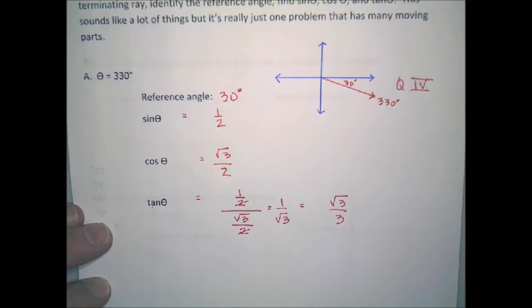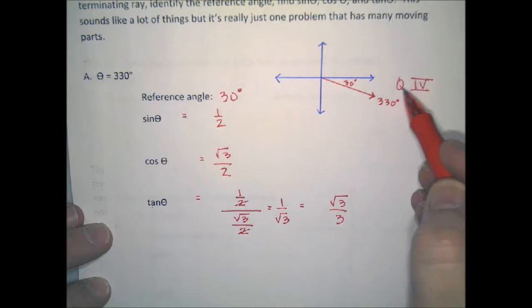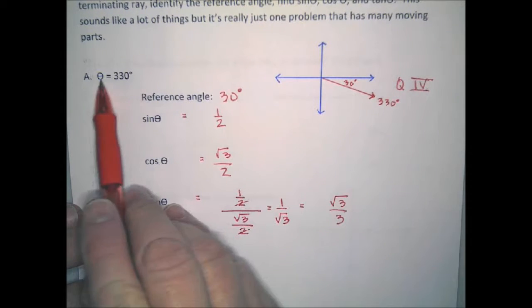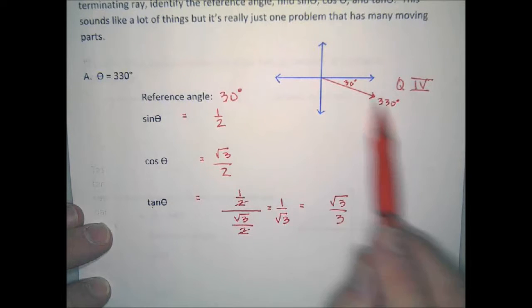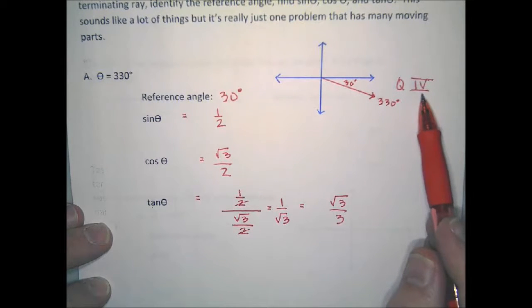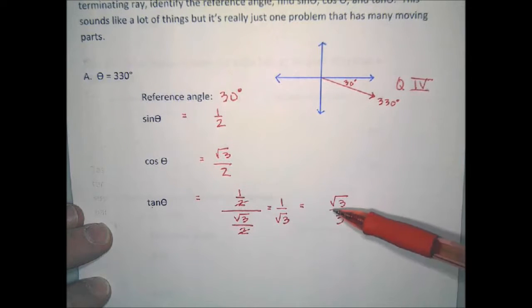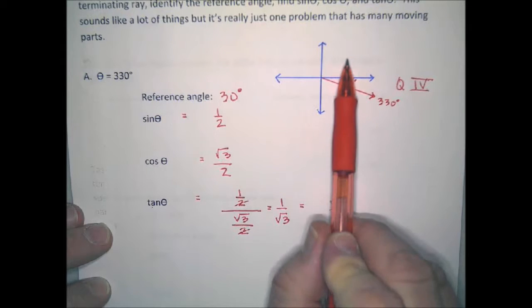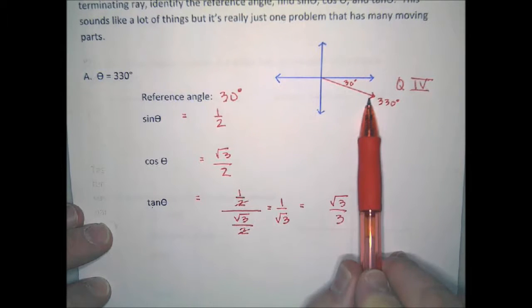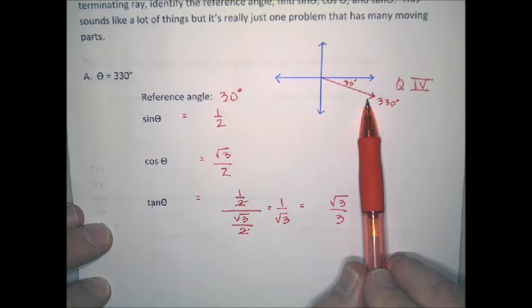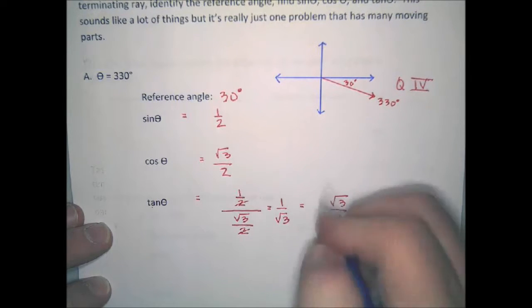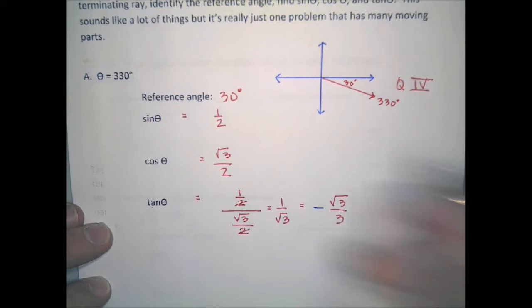Now there's one more thing we need to check. Remember, we were in quadrant 4. This whole thing started with this 330 degree angle, which is in quadrant 4. And here are my 3 trig functions, but I have to remember what's positive and what's negative. So all students take calculus. So my cosine value is the positive value, but my sine and my tangent value are negative values. So you need to put a negative right there and you need to put a negative right there.